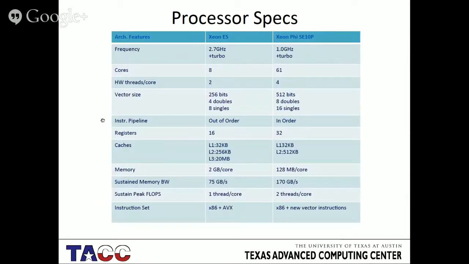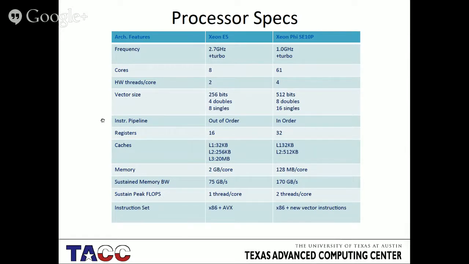So here, I'll talk a little bit about the processors. On the regular Linux host side, we have Sandy Bridge processors, dual socket, 8 cores apiece. It's basically what you find on any other Linux cluster. Well, that was built about a year and a half ago. If you get one now, it'll probably have Haswell if it's new, or Ivy Bridge if it was built in the last year. The Xeon Phi is the innovative component.